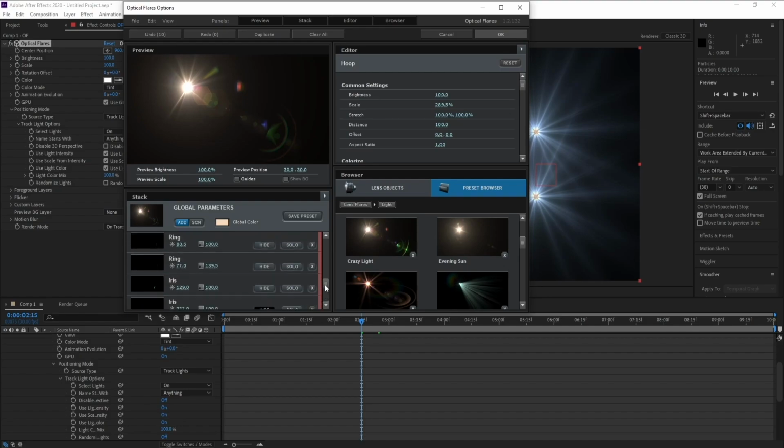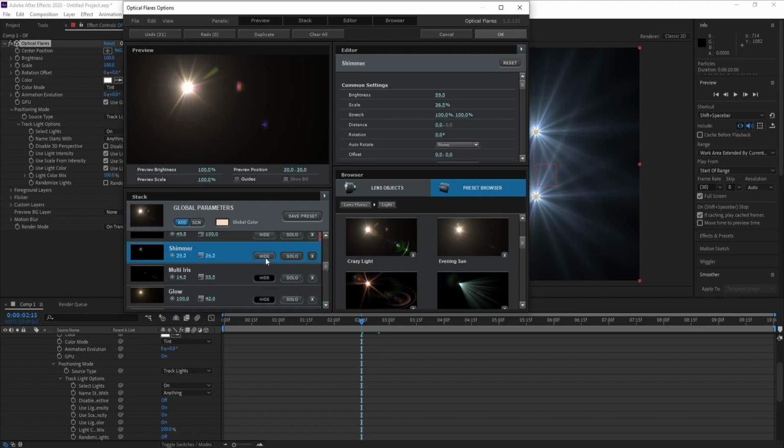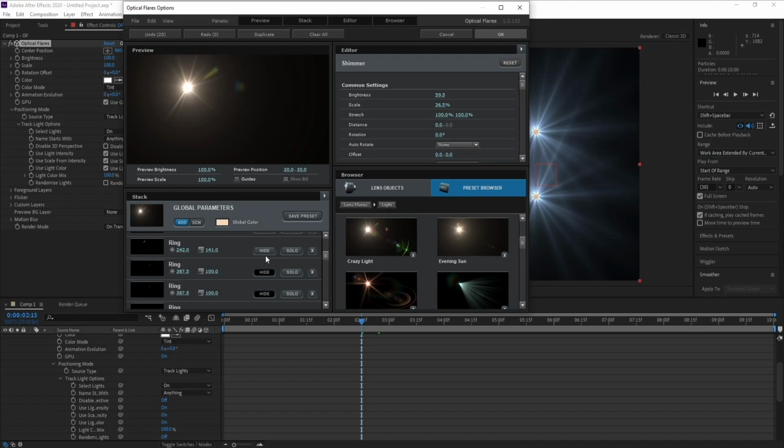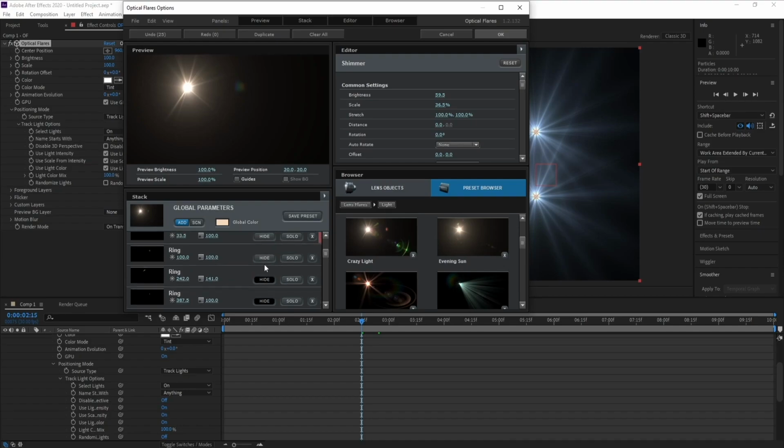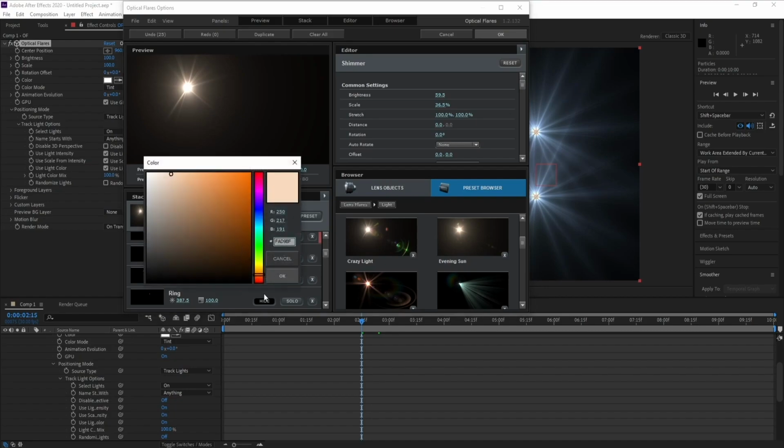Okay, this is good, and change this color to yellow.